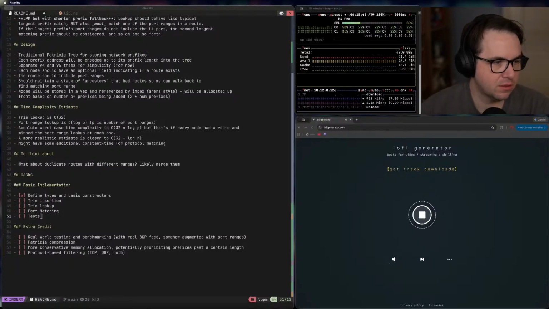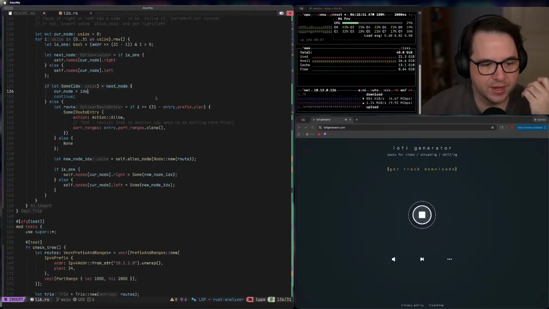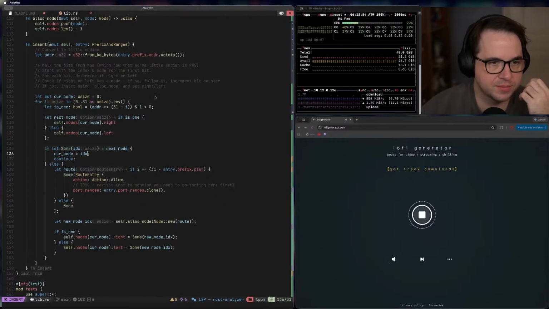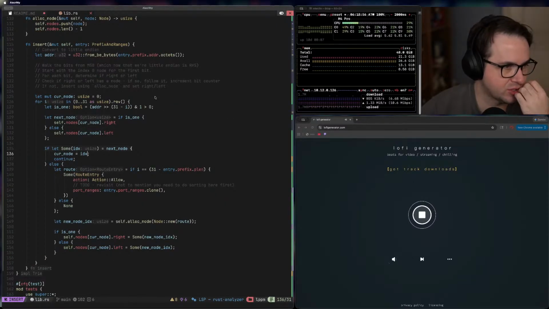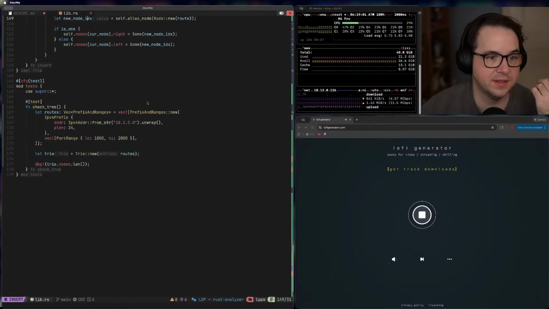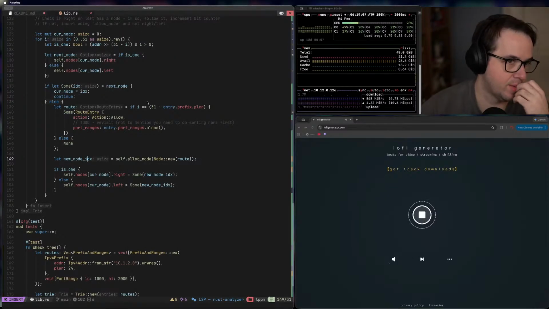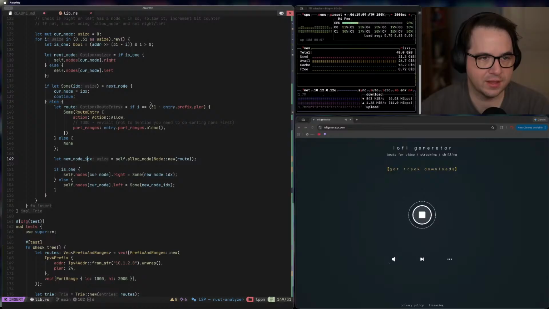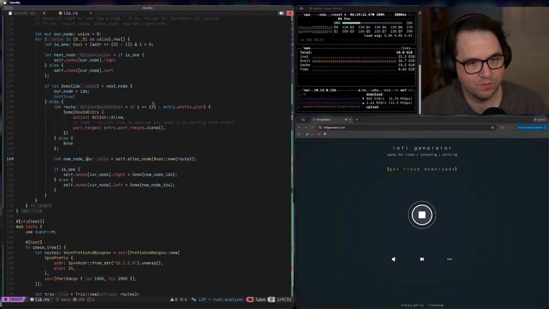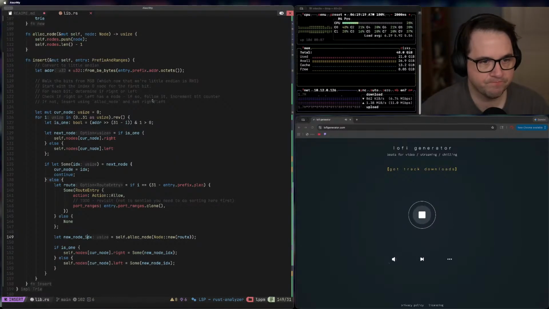The other things that we did, really the basics of the insertion logic. I didn't even get to the point where I was doing any lookups. I just did the first pass of the insertion logic and wrote a quick test to assert on the length of the nodes vec. So we're storing all of the nodes in a vec, arena style allocation, where we pre-allocate memory up front, much more than we need. And then we insert nodes and refer to them by their index, which is a pretty common way of doing it.